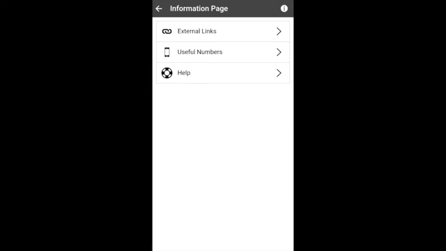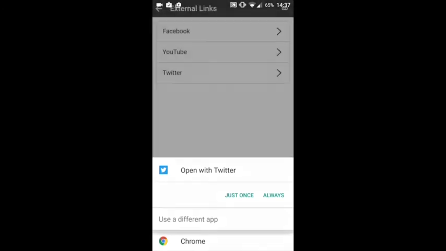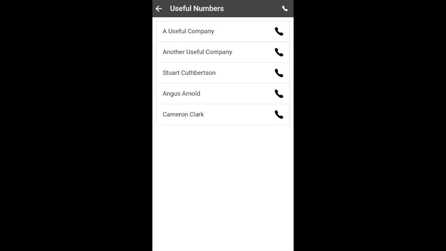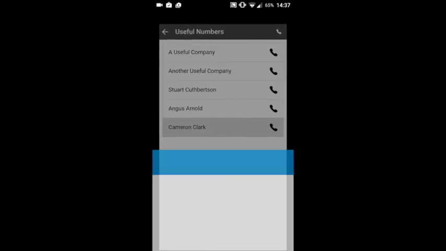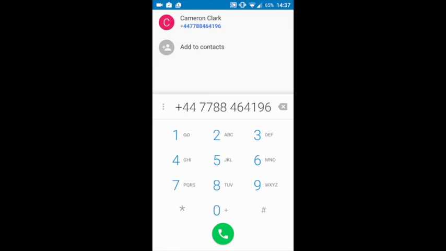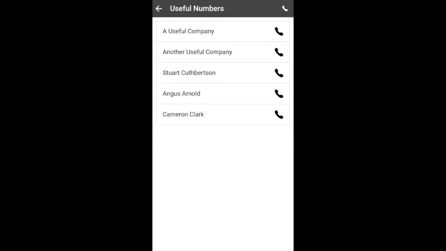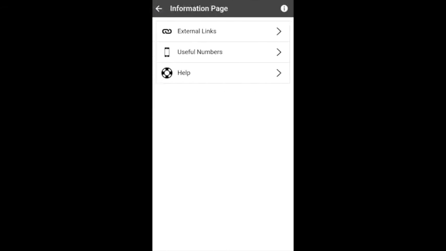The information screens provide the means to access external websites that may be beneficial to users regarding finance. Websites are launched within the application so that the user can easily navigate back to the application. This feature will only function correctly when the user has access to the internet on their device, either through Wi-Fi or their service provider. Also included will be useful numbers that may be of interest to users. These numbers can be called with the click of a button. The functionality of this page is fairly basic and will undergo some further styling before it is marked as complete.